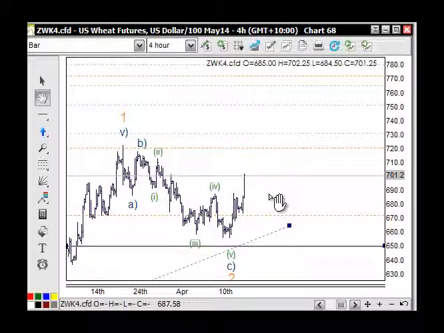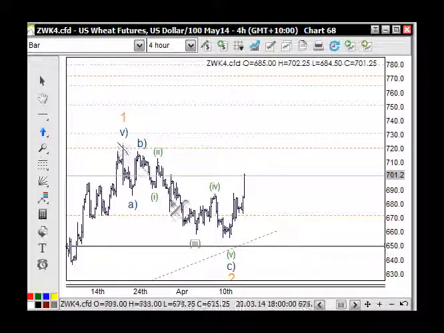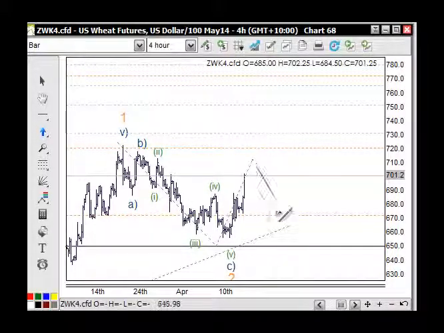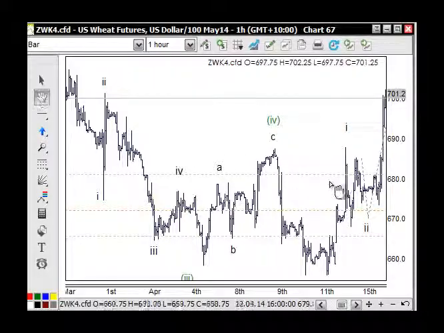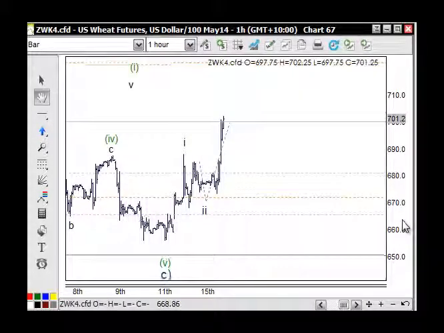And look, the move up here is in 3 waves, so it can be corrective. I could have this wrong, and we could have basically an A wave to here, a B wave, and then a C wave down to here, and then up from here. So that's a possibility. So that's the risk. That said, we'd be looking for a nice, solid, grounded support on 700. If we can get that, then we can move further to the upside with a bit more confidence.